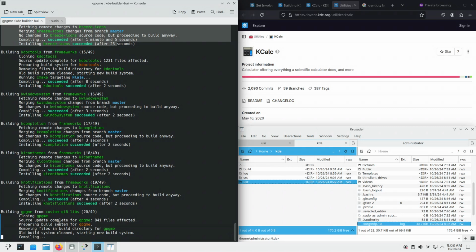Another module which takes a ton of time to build, not rebuild, like minutes, is gpgme. So I do the same thing with gpgme. I build it once and then I add it to the ignore list in the kd-builder configuration file.